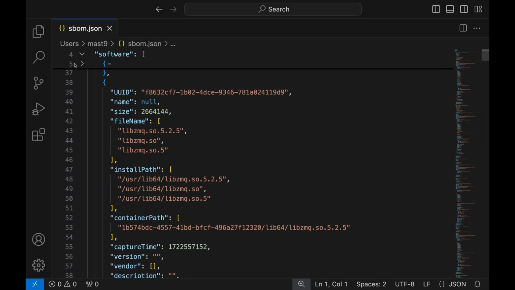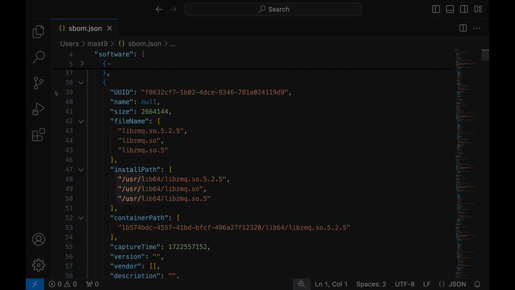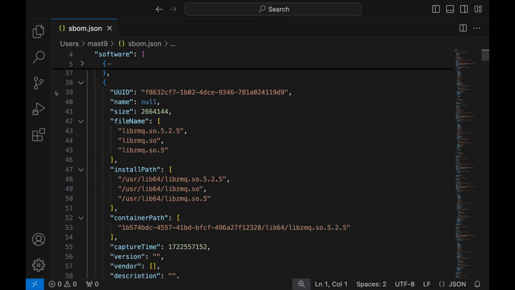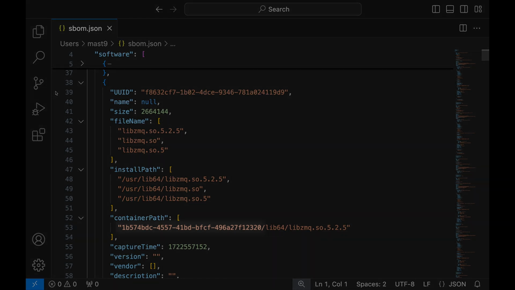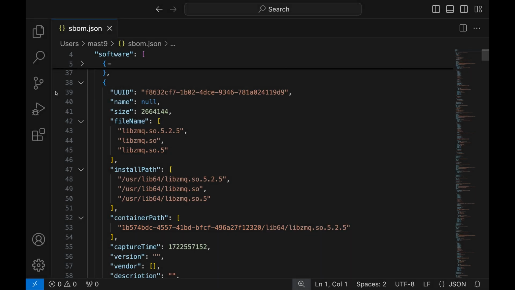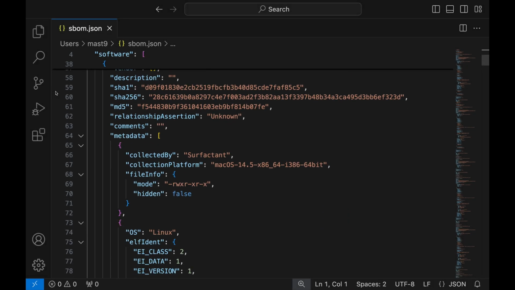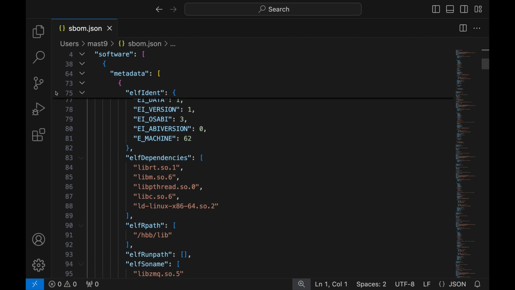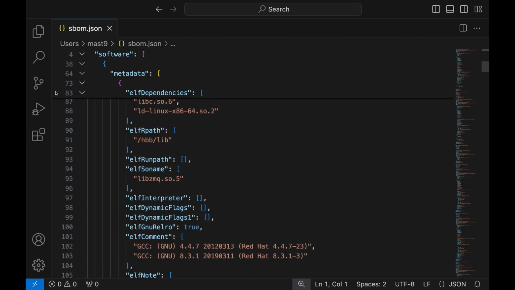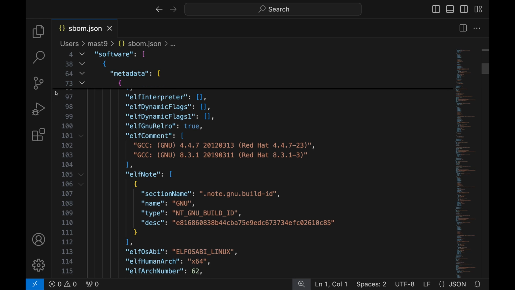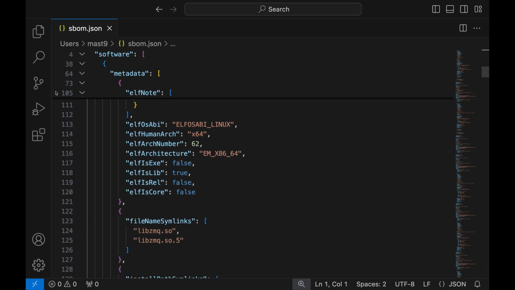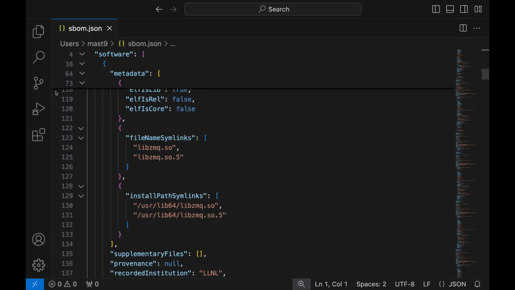If we go to the next entry in the SBOM, you'll see that it is one of the files from within the archive, lib0mq. As mentioned, the install prefix we provide makes it look like the install path is under the /user directory, and the container path makes it look like the file is contained in the UUID for the parent archive within some kind of internal directory structure. Continuing on down, we can see the metadata section here has a bunch of information that is used for establishing relationships, as well as stuff that might be interesting to an analyst comparing SBOMs or looking at the SBOM to get some sense of what's on a system. It also keeps track of which of the names of files and install paths were actually symlinks.